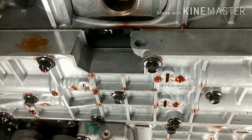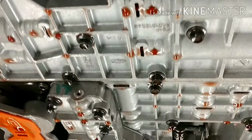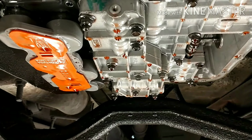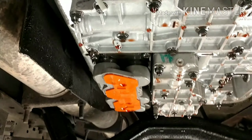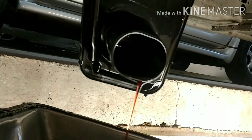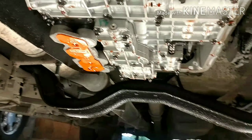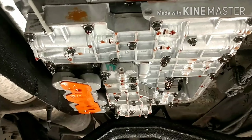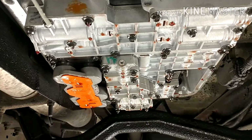I'd say the transmission's pretty daggone clean, by golly. Look at the fluid in there, all the little droplets. It doesn't look dirty, doesn't smell burnt, anything like that, so I think we're still good. The pan is clean. The filter is not too horrible, but it is time to do a service, so it is what it is. We'll probably put the pan back on and pull the transmission.